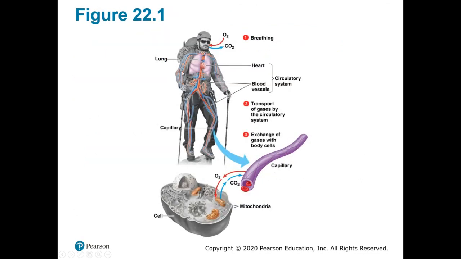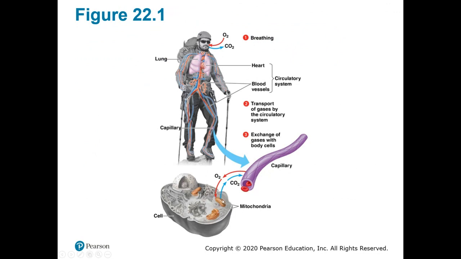All right, so again, when we are hiking or doing whatever activity we're doing, we're breathing in oxygen, and then we're taking CO2 out of the blood and getting that out. That's the act of breathing, just taking the air in, pulling the oxygen from it, loading that air with CO2, and then breathing it out. The other is transport. We have to take it through the cardiovascular system to all the cells of the body in order for them to exchange oxygen. And that's where we get the oxygen into the mitochondria and CO2 out. Remember, the mitochondria is the powerhouse of the cell. That's where we make our energy, right?